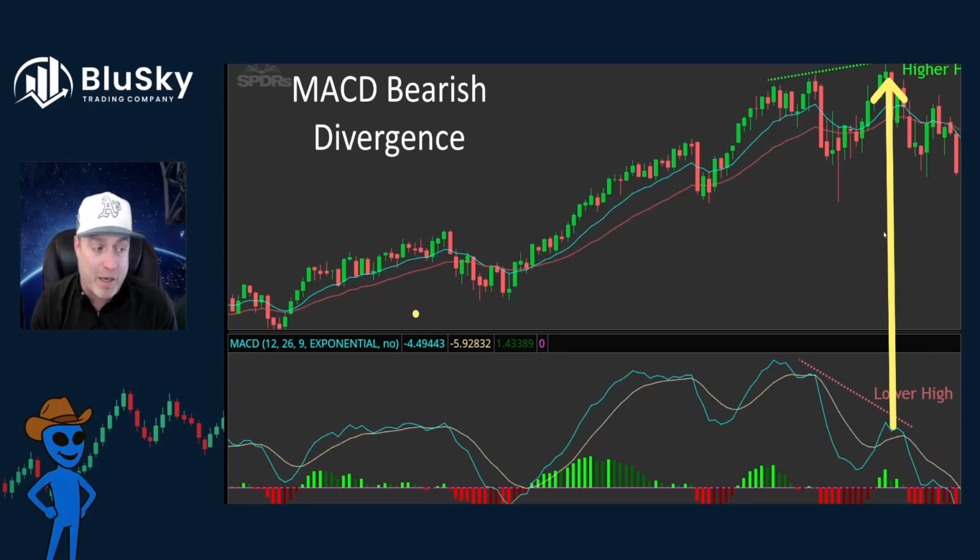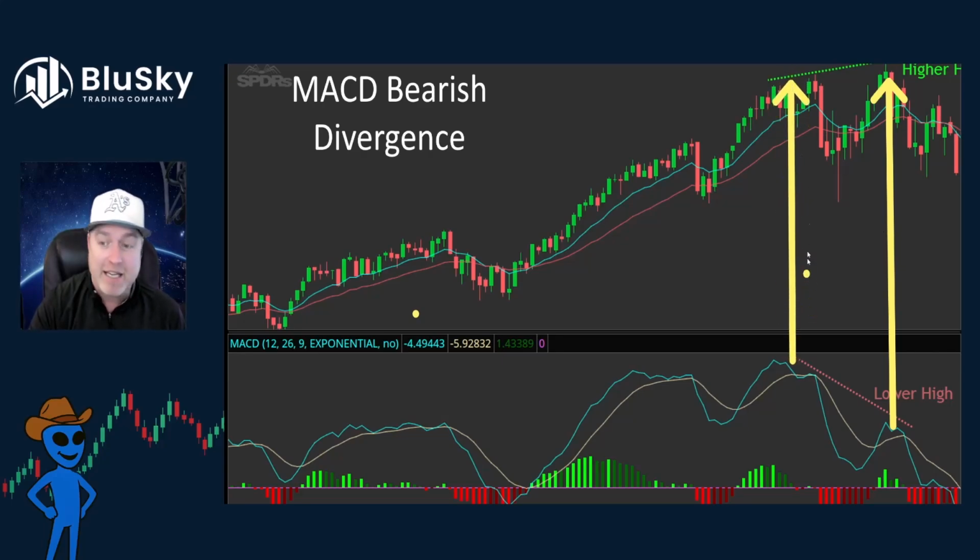That doesn't give a high probability for price to continue to go up when price is setting a higher level of resistance, but the indicator is showing you a lower level of resistance. It means it has less momentum going into this breakout than it did going into that breakout. And if you had less momentum going into this breakout than you did that one, and it didn't work out the last time, I don't like your odds this time either. And so when it comes to the indicator, that bearish divergence right here tells you shouldn't trade that breakout. That's what that bearish divergence tells you.